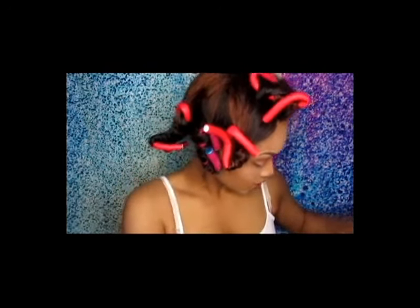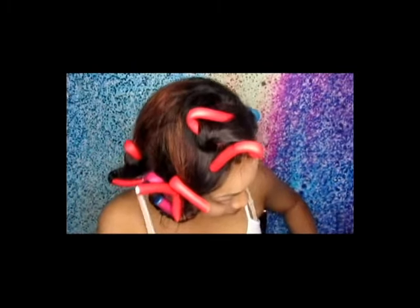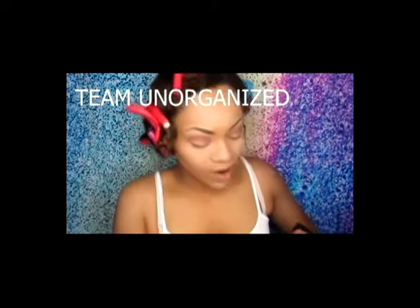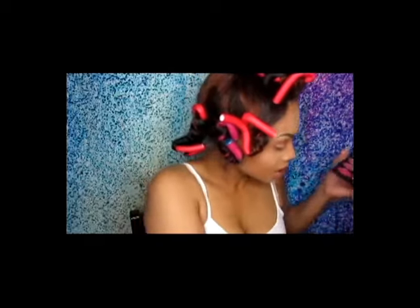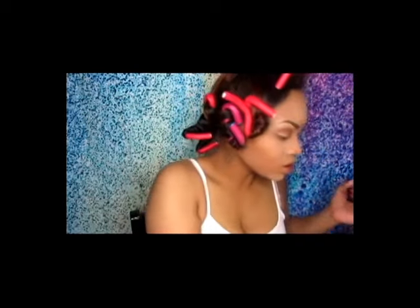Next, we are going to blush. I have the Revolution blush palette. Because I'm not using any contour, I think I'll probably want to use the pinkish shade in here, which is this one down here at the corner. So that's the one I'm gonna go for.